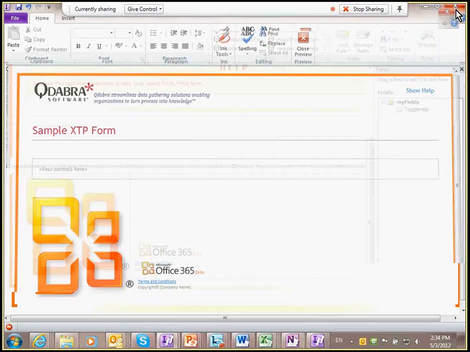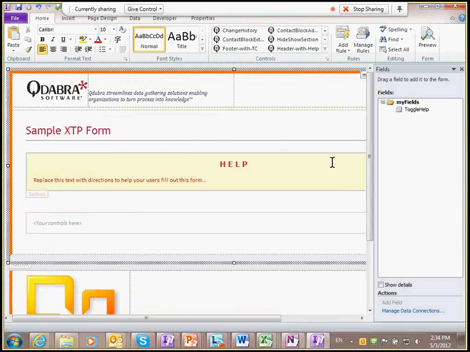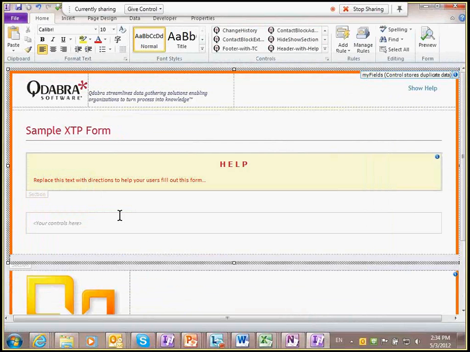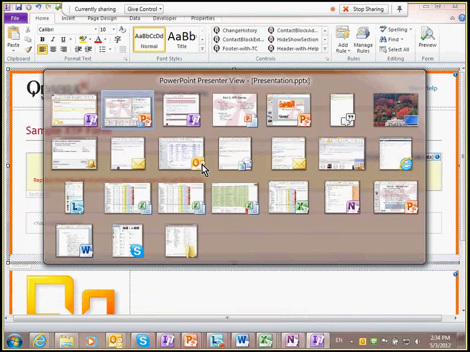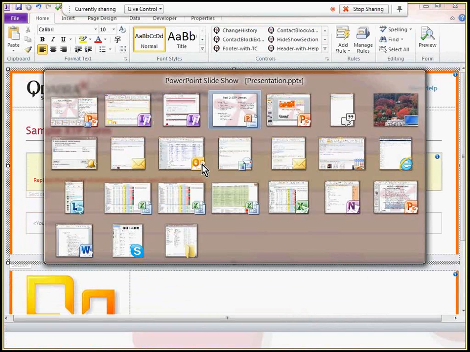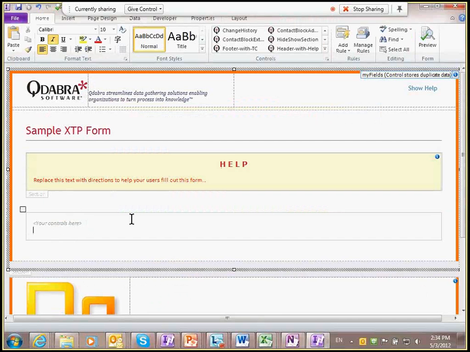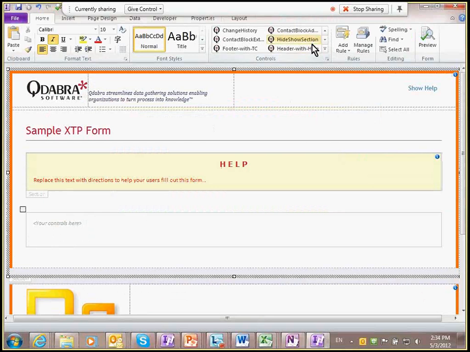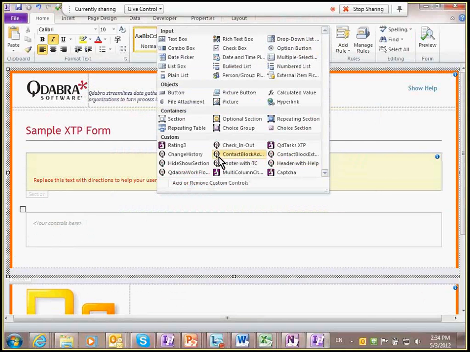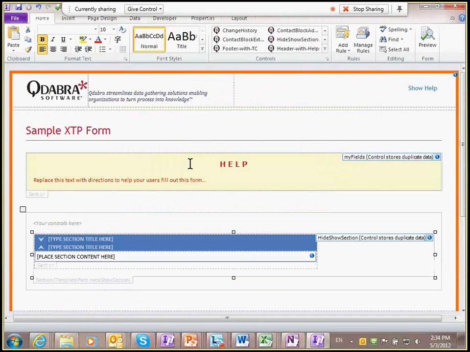Okay, now let's continue. So this is the beginning of my form, right? So I'm going to actually now go in and add. So I just showed you the header and the footer. And the next XML template part I'm going to show you is the hide show block. So we're going to add a hide show block to our form. We're going to just go into the body here, and we're going to add the hide show right there. And you can see here that on the custom controls down below, I have the hide show there. And I'm just going to add that.